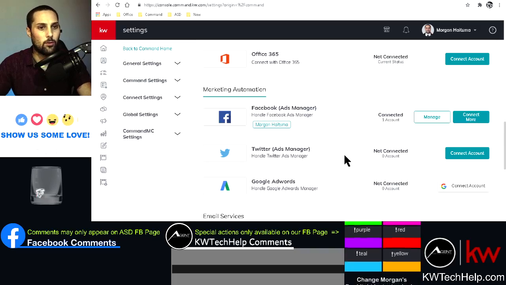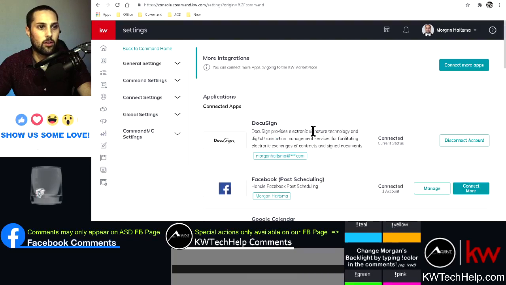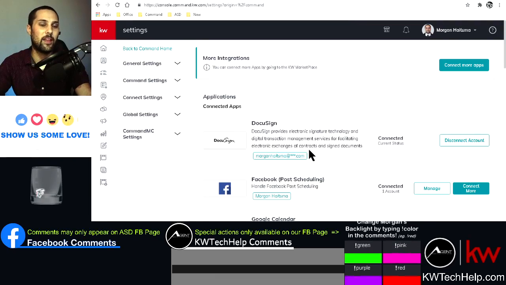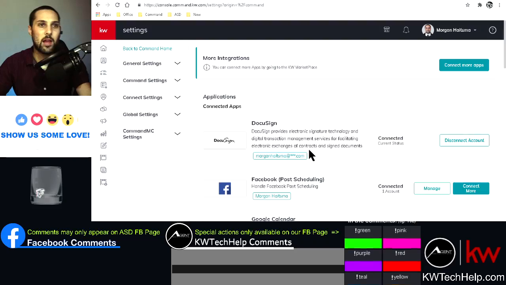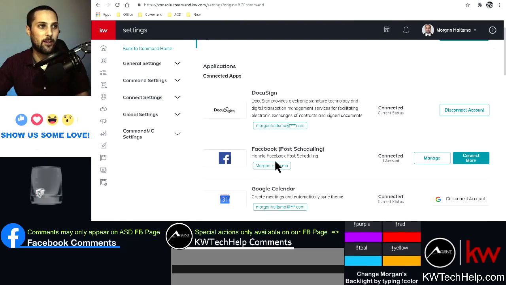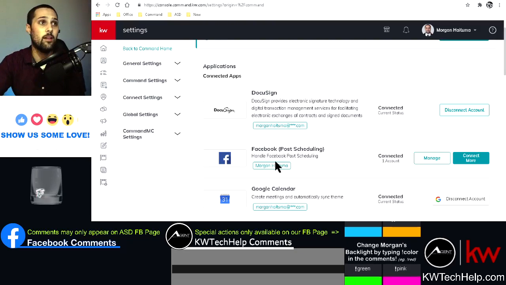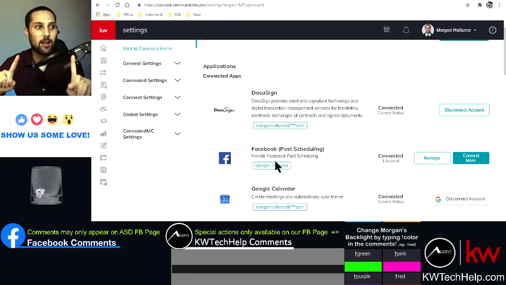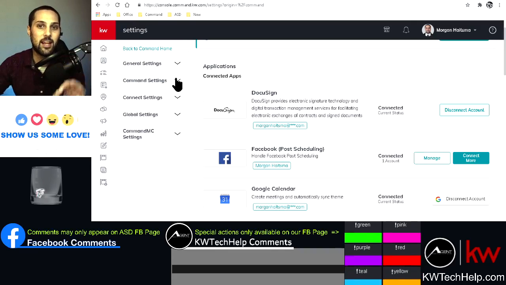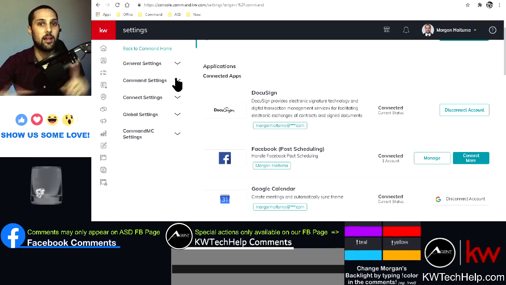What we want to focus on here is we're going to make our way to our DocuSign button right here. This is the only button that's a little bit different than the rest of them. And what I mean by that is, for example, you'll have to have a Facebook account already created in order to link that up with your Facebook. Now, the DocuSign button right here is actually how you initiate your free DocuSign account. So this is how you get it started, guys.